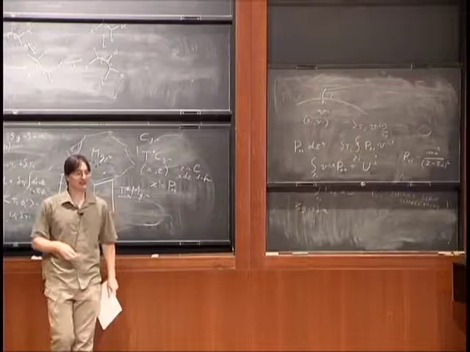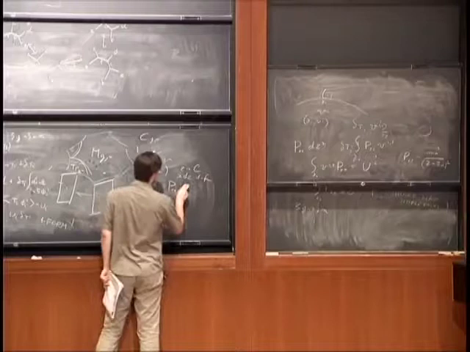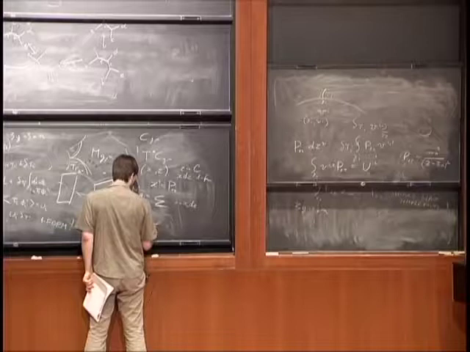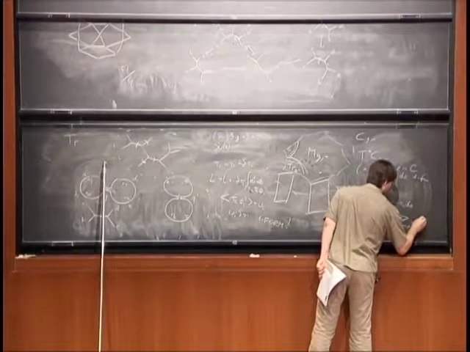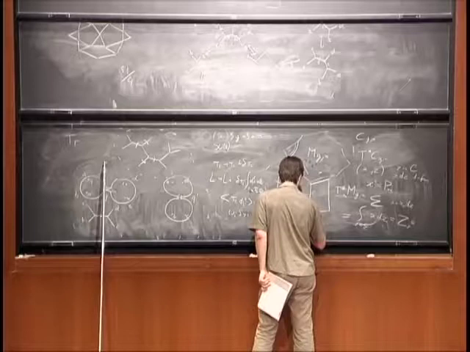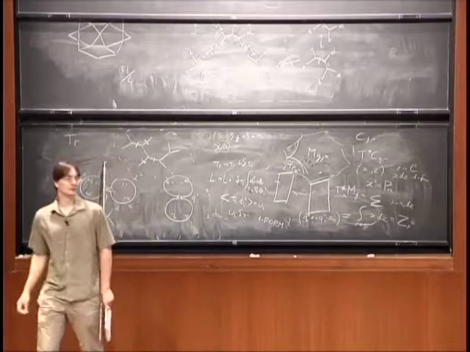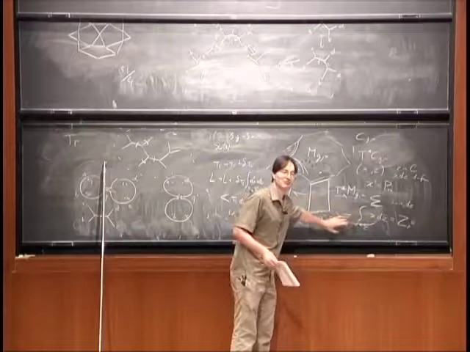I claim that this is the Seiberg-Witten curve of the theory, and the Seiberg-Witten differential is exactly x dz. What that means is that if I take any path in sigma and I integrate x dz along that path, this will produce a certain function which I identify with a central charge function of my theory. And so this is my claim, that the infrared Lagrangian has this description. Now, how do you test this claim?